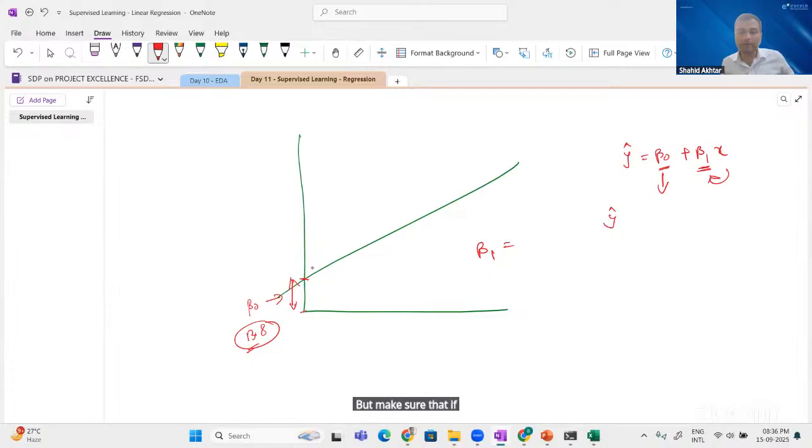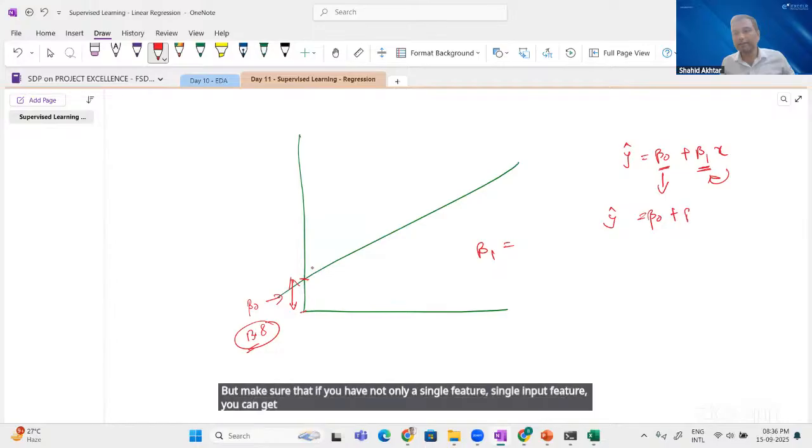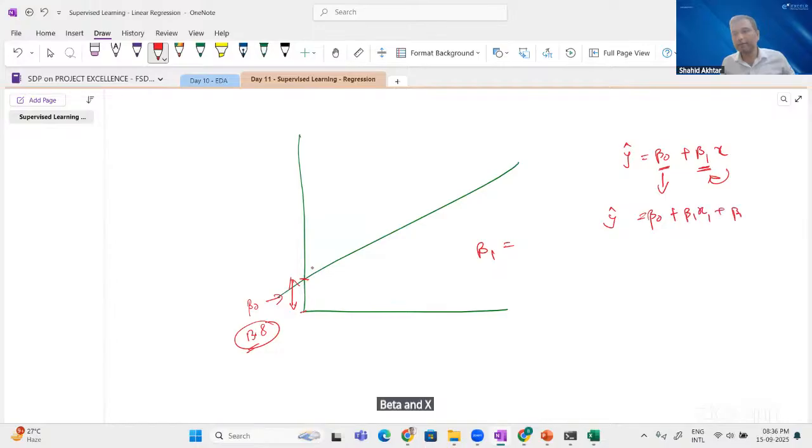If you have not only a single input feature, you can get beta 1 x1, beta 2 x2, and so on.